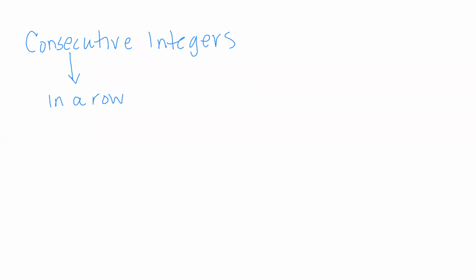Anyway, what can we do? Integers are a set of numbers, no fractions, no decimals. They consist of all the whole numbers, 0, and then the negative counterparts. So that's what the set of integers look like. One thing that's really cool about these problems is if you're dealing with a consecutive integer problem, when you solve for x, x cannot be a fraction, x cannot be a decimal. If for some reason you get a decimal or a fraction, something went wrong. So you can go back and look.